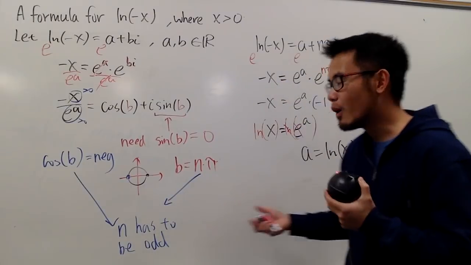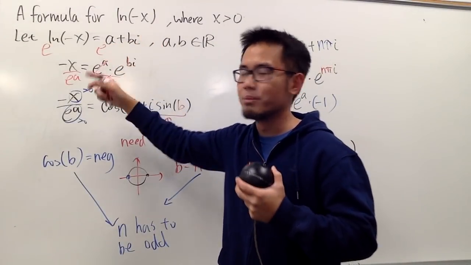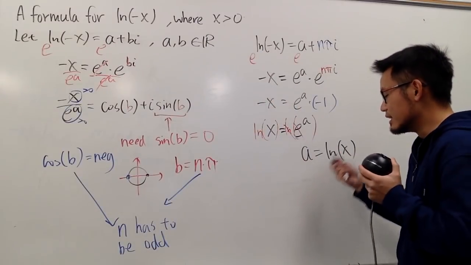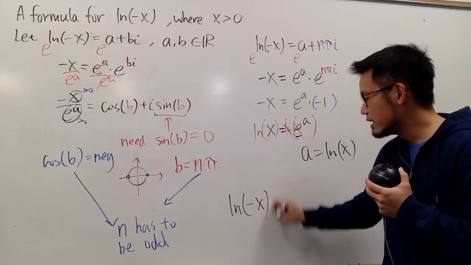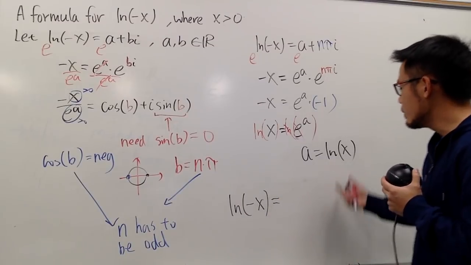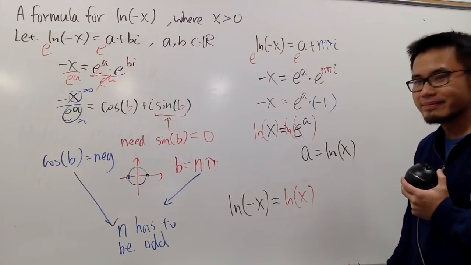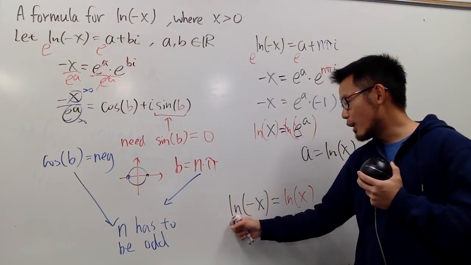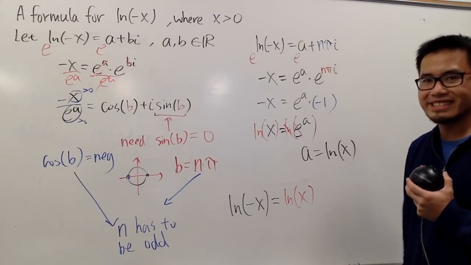And now we can just plug in this and that into the original a plus bi form for the ln of negative x. So, finally, let me present this to you guys. ln of negative x, this is equal to a, which is this, ln of positive x. Notice, this right here, it's ln of negative number. We have to first have ln of the positive version of the x.